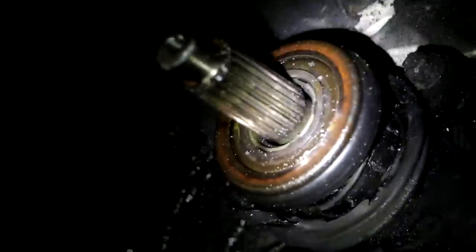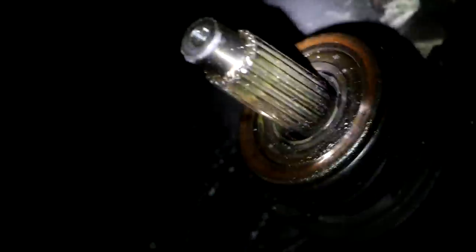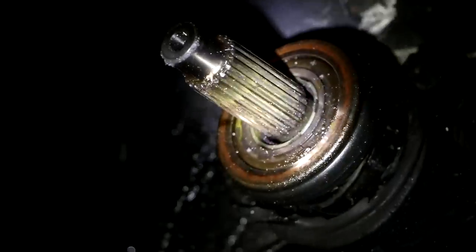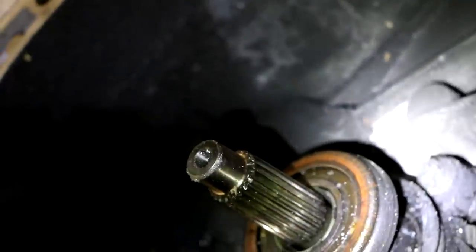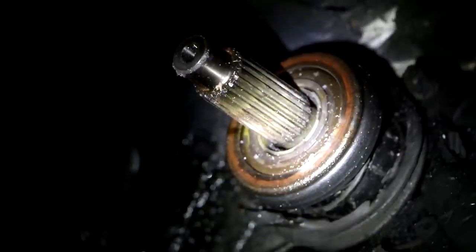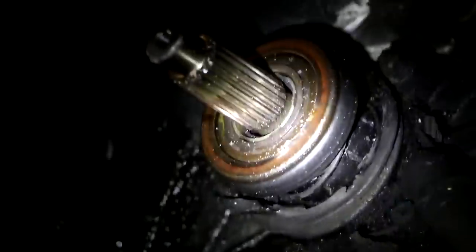I haven't scratched these ones, but it will be a little bit hard to get in. Maybe I have to rotate because it has two bolts here, one there. Harder to see, it's the other side. Okay. And to take this out in back, it will have to be put in the right position. Plus those two bolts. So we'll see. Maybe I'll need two persons to do that one.